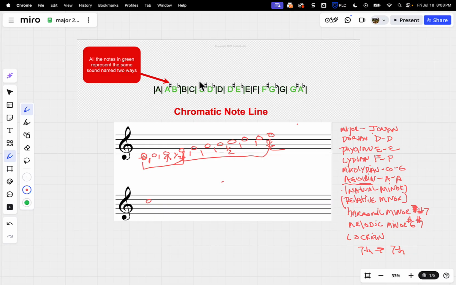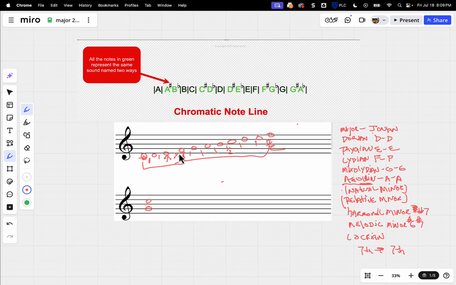So if I'm on C, 1, 2, 3, 4, 5 half steps down is G. G, G sharp, A, A sharp, B flat, B, C. 1, 2, 3, 4, 5 half steps up is a perfect fourth.